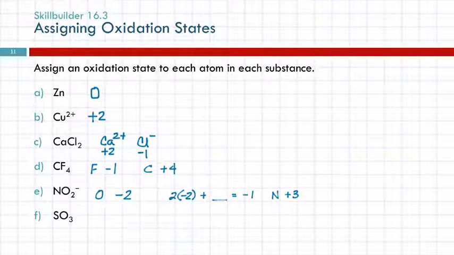Does it have a charge of +3? No. This is the nitrite ion. The nitrogen and the oxygens are covalently bonded together, and overall this thing has 1 extra electron. There's no charges on the nitrogen and the oxygen. But we use the charges that these elements commonly take to help us figure out an oxidation state. Oxidation states are just a made-up thing to help us identify what's being oxidized and reduced.